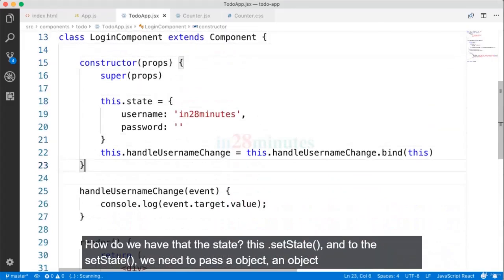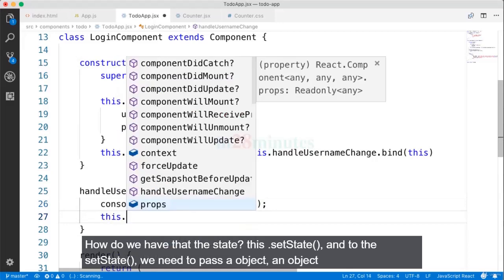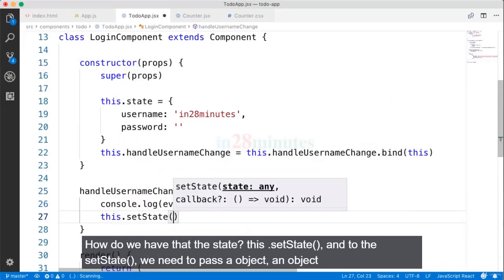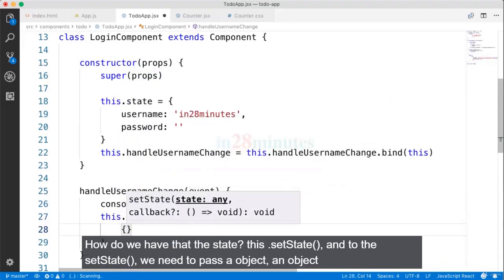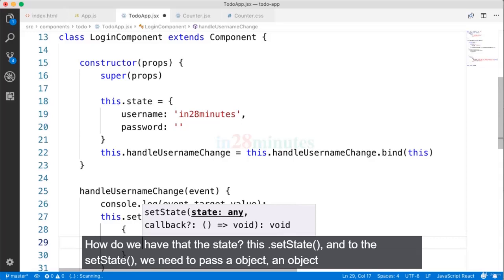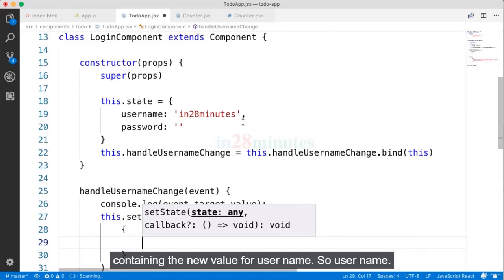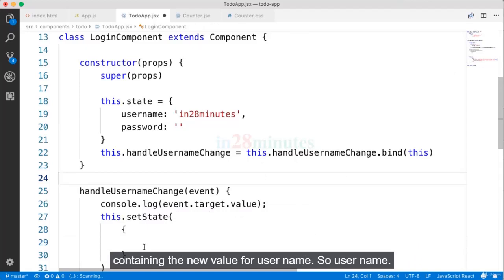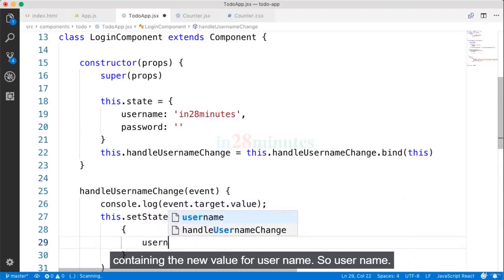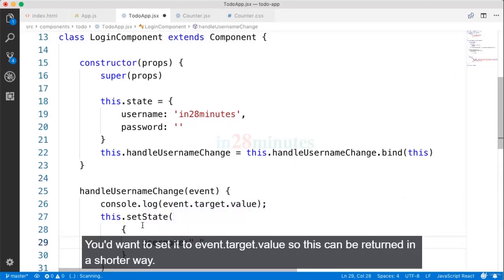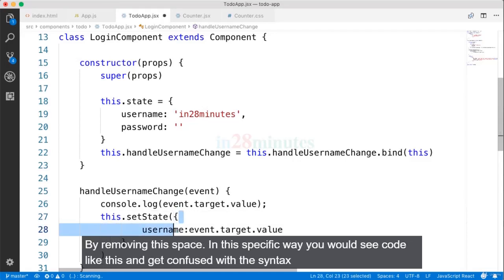How do we update the state? this.setState, and to the setState we need to pass an object containing the new value for username. So username, you'd want to set it to event.target.value. This can be written in a shorter way by removing all this space in this specific way.